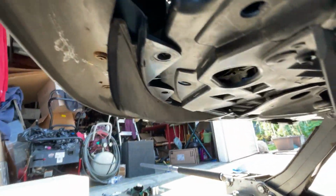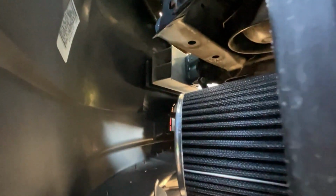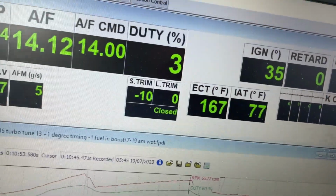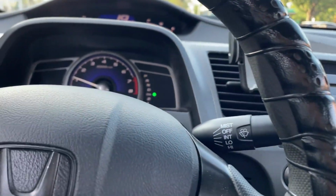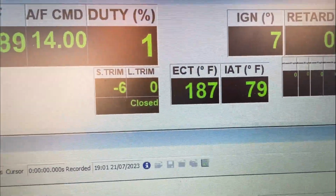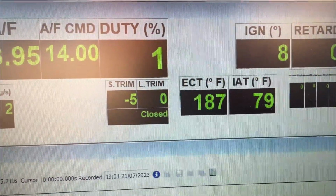Just sneaking through, you can actually see how much space it has here for the cool air, especially on the bottom. A little hole here, a couple holes here on the bottom, getting in fresh air. So that's plenty. Instantly, I can see IATs getting better. I started driving, it was 84. As I'm driving, I saw it go down to 85, and I'm just cruising right now. So right now we're idling at a red light, 79 IAT. And you're going to see it go down as we start driving.